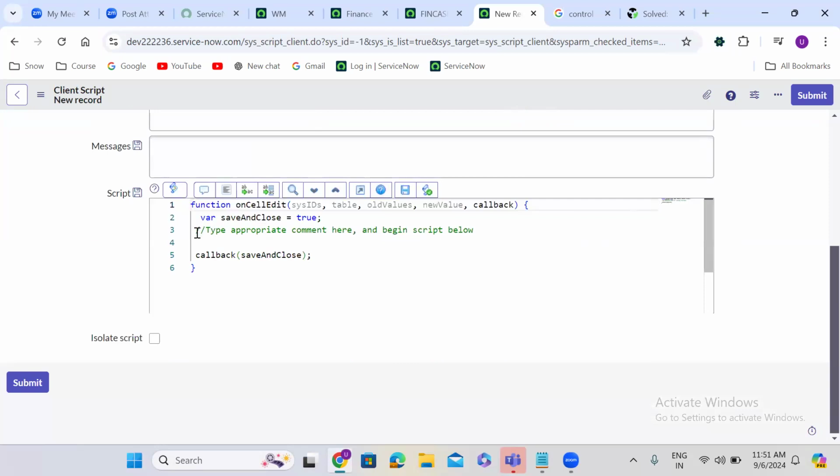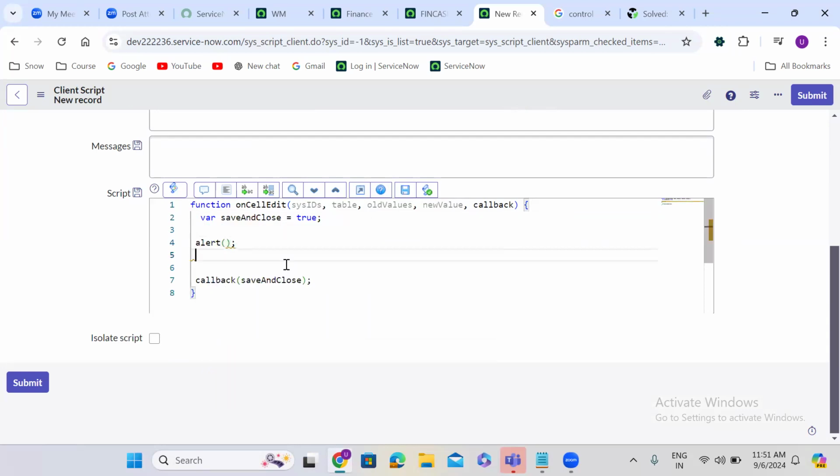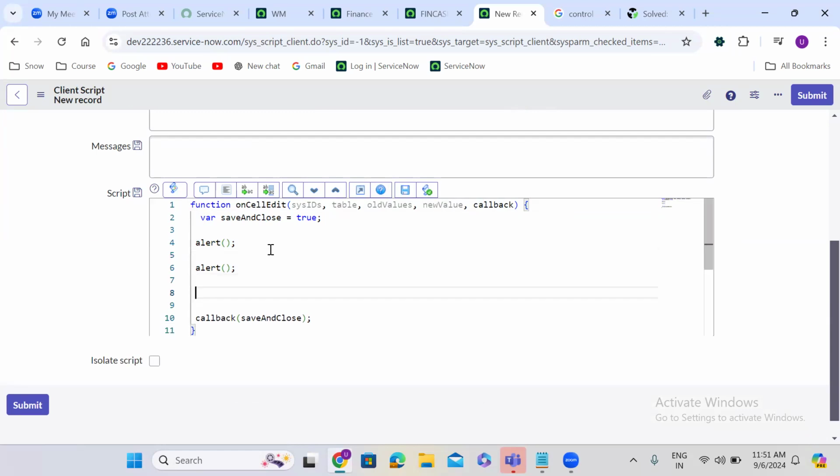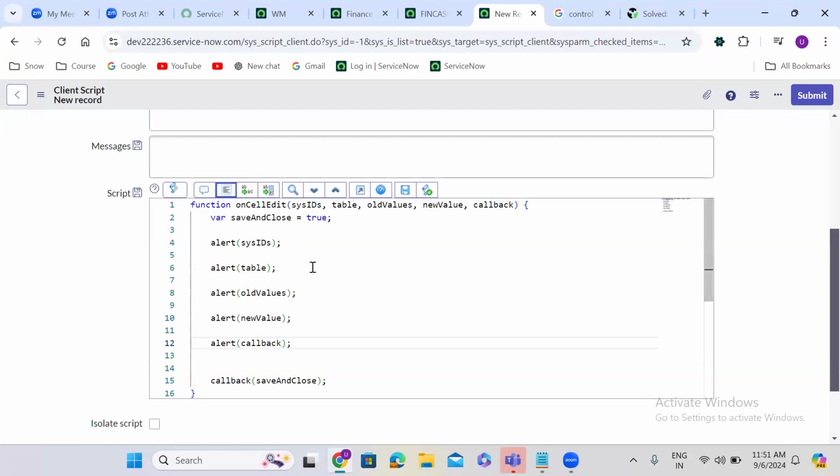Here you have a total of 5 parameters available: alert, system IDs, table, old values, new value, and the callback function.